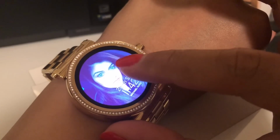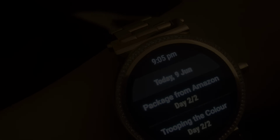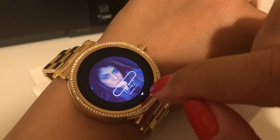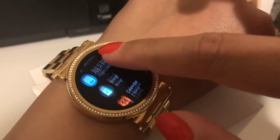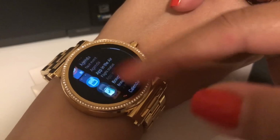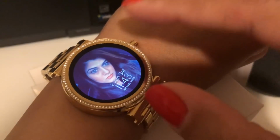Well, actually, that's another thing I want to tell you. This bit, do you see that, is basically when it opens your daily side of agenda sort of a thing, but you can change this bit. So you can have it empty. If you don't want the date, you can have the weather, you can have an agenda, you can have the flight, calendar, clock, fit. So that's if you want your steps. But this is all you can literally put on your watch. And if you choose different faces, some faces actually allow you to put more things.